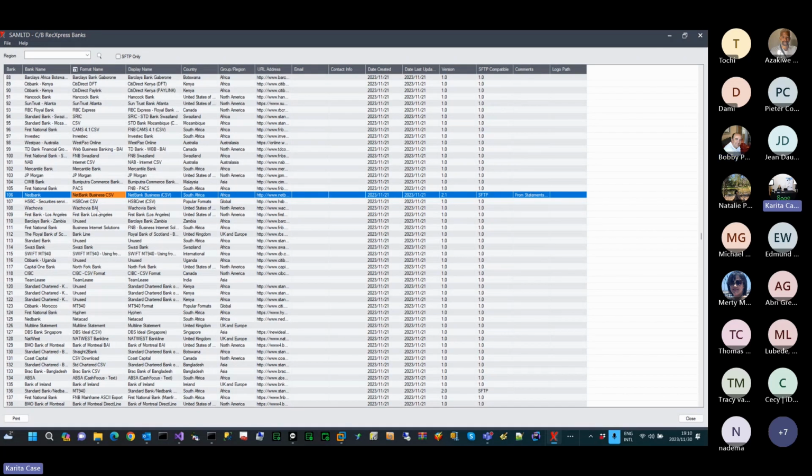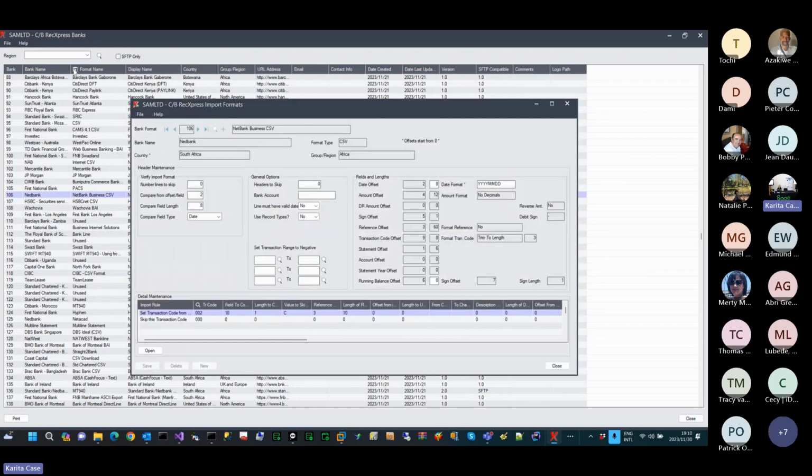Okay, so you just select the format that you're using, and in the format name column there's a drill down button. You just select that and it will take you to the format. We haven't opened up all the fields. I think we're going to look at doing that more and more so that maybe you can change your reference offset.